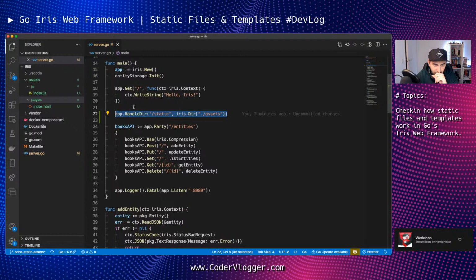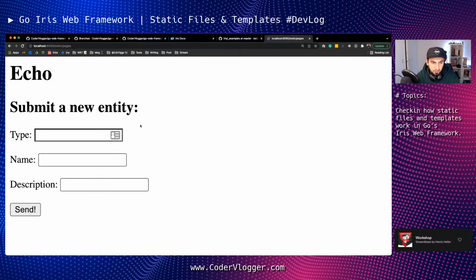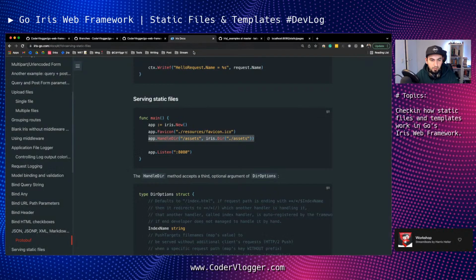So the next thing I want to do is serve a very specific file when someone hits root, like the homepage of our website. So for this I want to go back and check the documentation, and maybe I will also check examples.